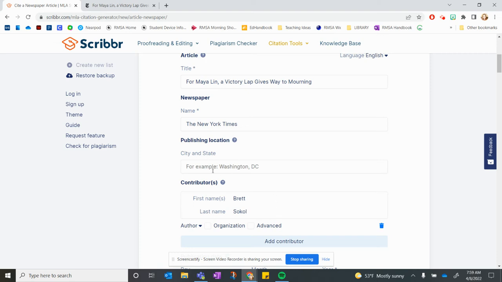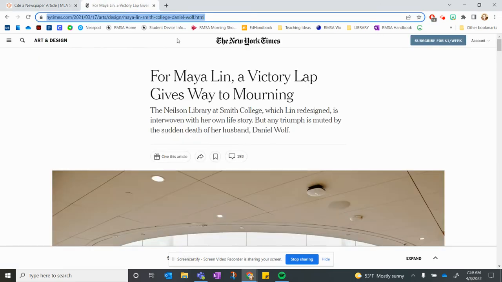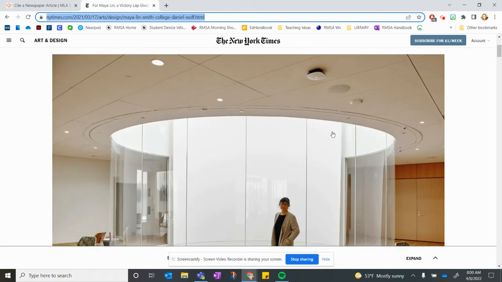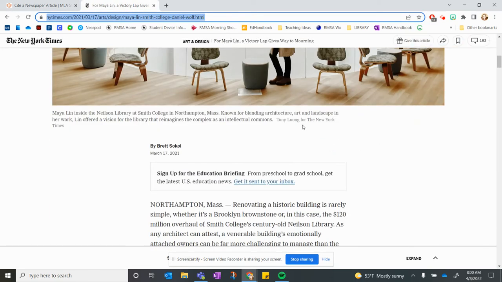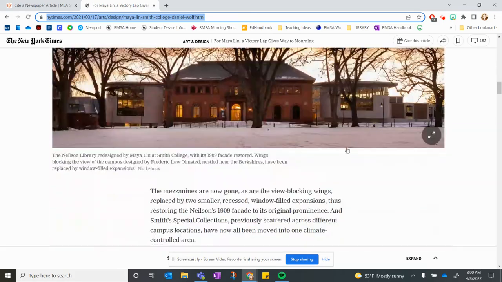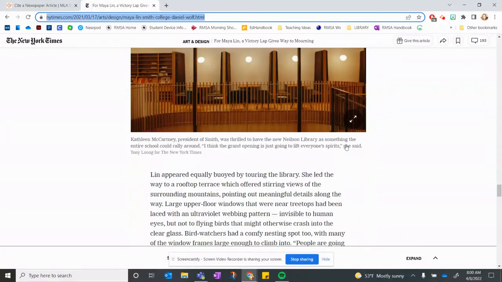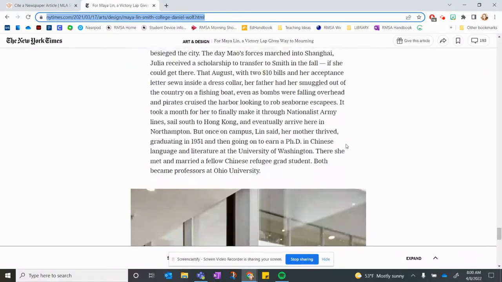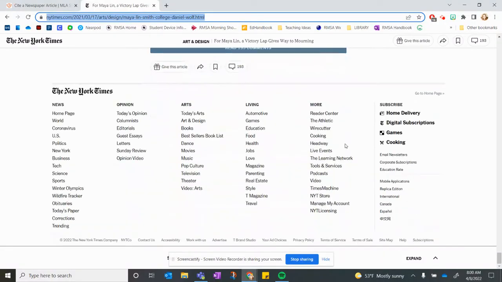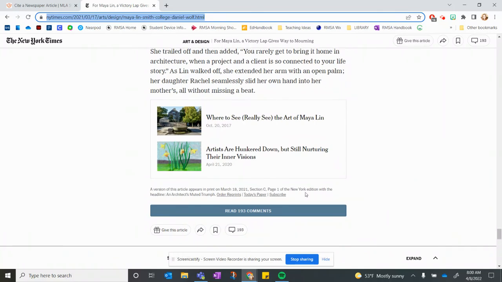What we do want to check on is to see if we can see a publishing location. So if we kind of look, obviously this is the New York Times. We want to scroll until we get to the bottom of this online article. Sometimes if information is not at the very top, then it will be located at the very bottom.